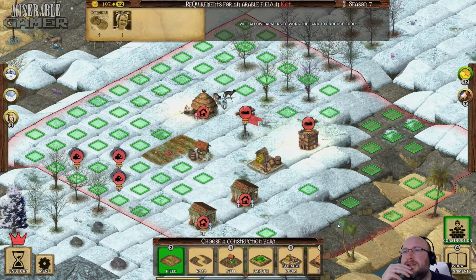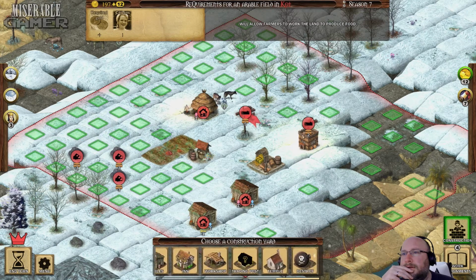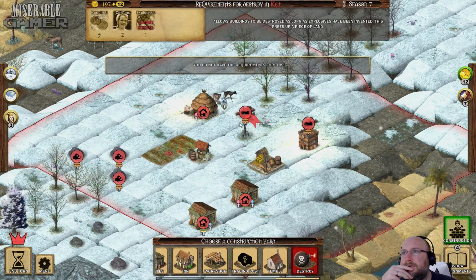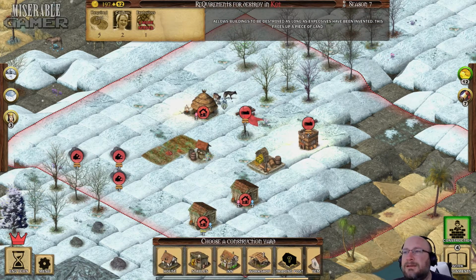Can I deconstruct that hut? Yes, I can. I can destroy. You do not have the requirements for this. What's the explosives? What? You gotta be shitting me.